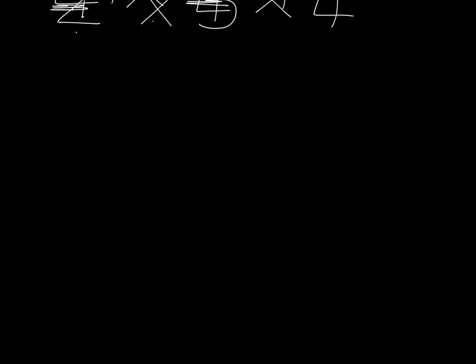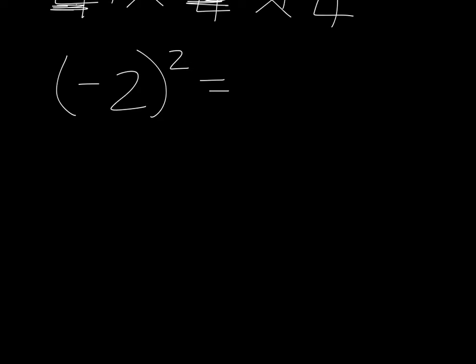Another thing I want to bring to your attention is if you have, like you say you've got negative 2 to the power of 2. Now we know that they're very precious. We can't change it, so we have to go negative 2 times negative 2. Okay, so negative times negative will give you a positive.